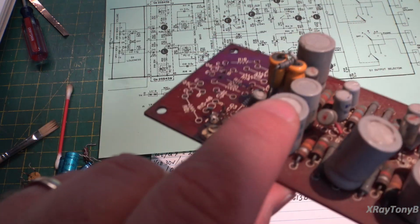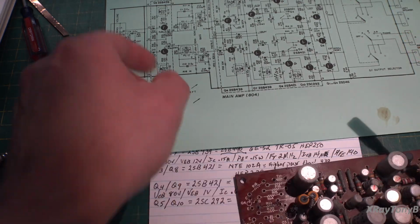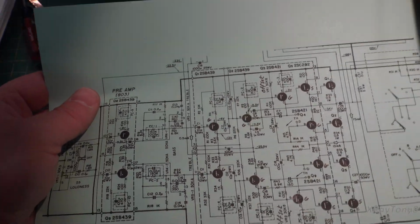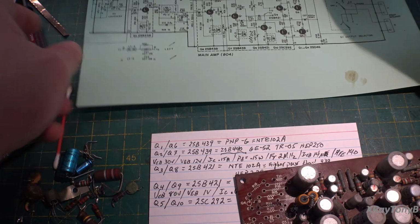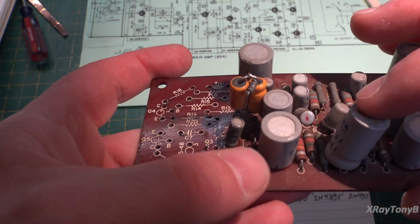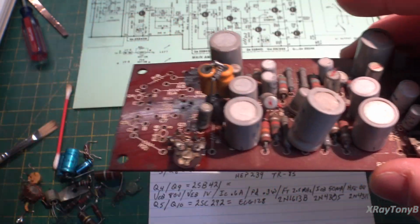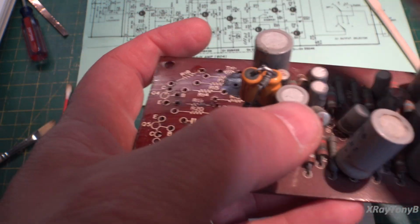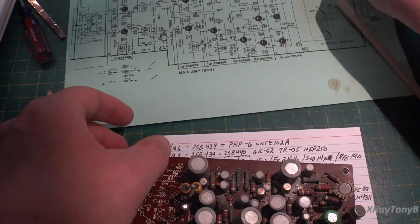So these are not capacitors. These are a resistor capacitor network. And they represent these little modules here. So these are all self-contained, and it looks like when the later model came out, they did away with it and just went with discrete components on the board. So we have a couple of options here. We can possibly see if the capacitor and the resistor are okay in this, which would be very hard to test, and leave these in, or we can just make our own little network out of a resistor and a capacitor, because really it tells you what they are in here.